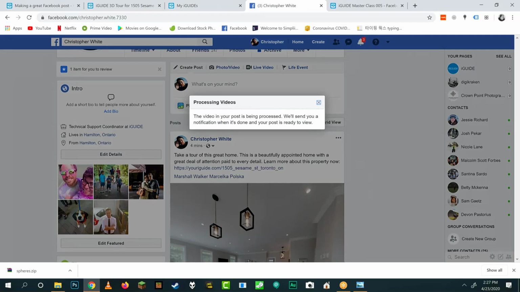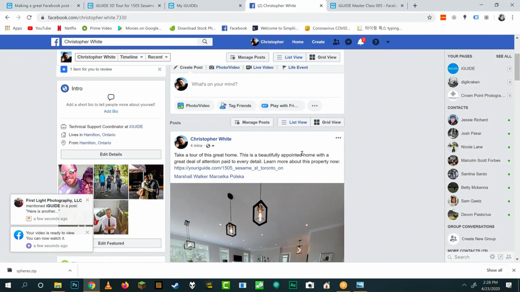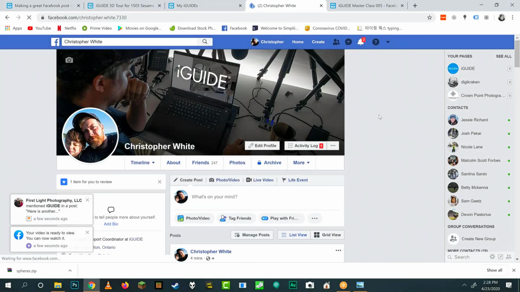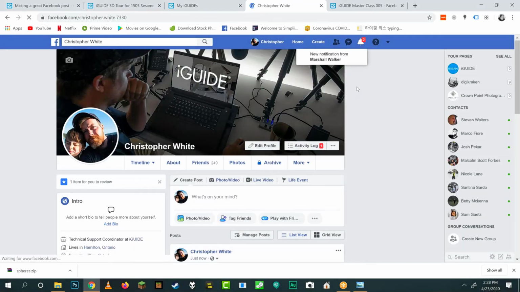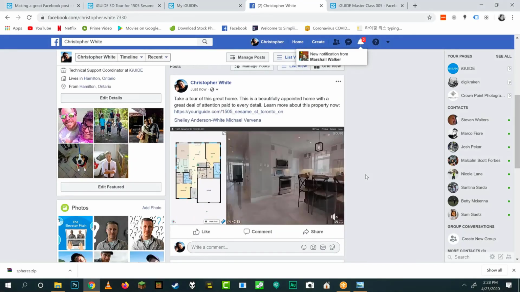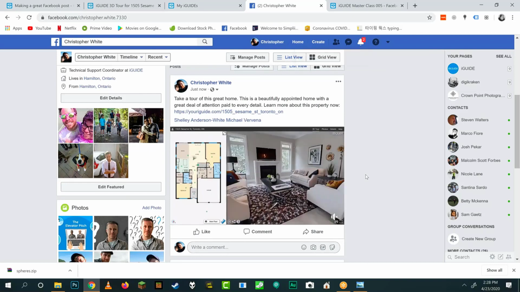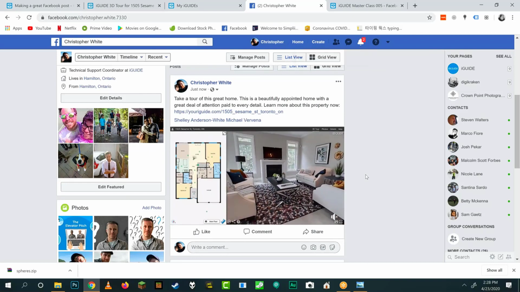So again, video is a little bit weird. Facebook really loves video, but at the same time, it's going to slow you down a bit, because when you post, Facebook has to run it through its copyright detection algorithms to check to see if you have any copyrighted music or anything. So it doesn't get posted right away. I don't know if you guys can see this, but down in the corner here, it said your video is ready. So it's a quick video, so it was able to analyze it really fast. So I'm just going to hit reload here, show you what it looks like. There you go. So as I scroll down now, it'll autoplay. There's no sound, so it's muted, but that's fine.